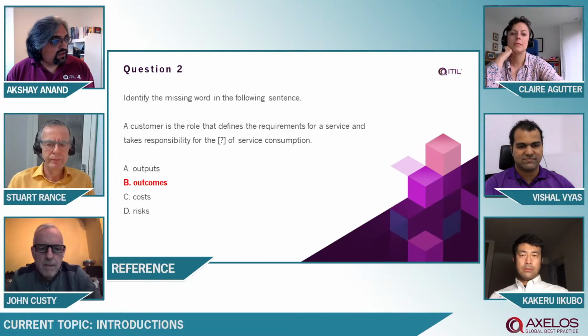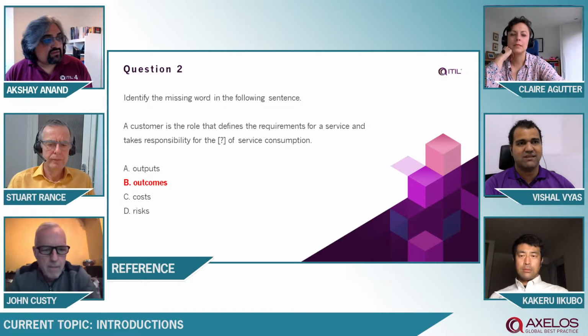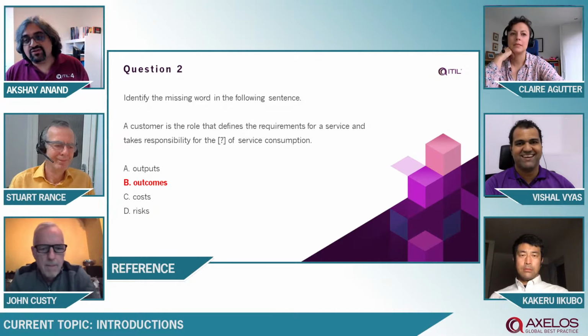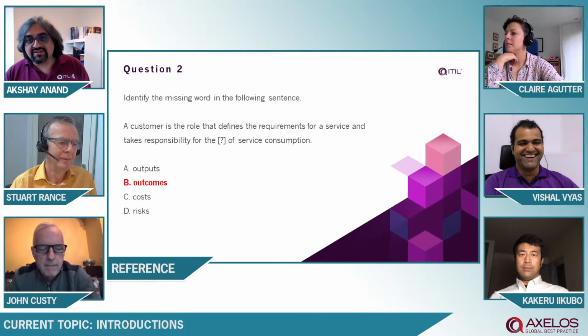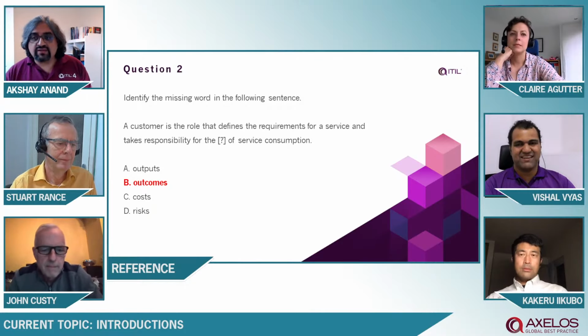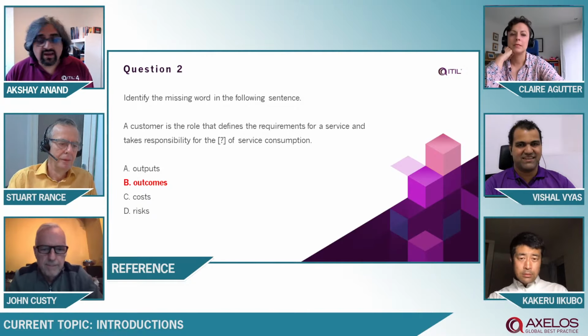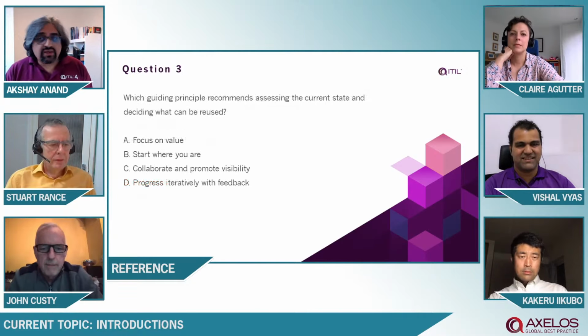Thank you. John, I'll come to you next for question number 3. Tell me I was right. Sorry, actually, Harry, if you advance the slide, it should highlight B, outcomes is the correct answer. Keep in mind, you may recall as a student, you learned about sponsor, customer, and user. That should also hopefully trigger a memory there. Harry, if you can advance to question number 3.